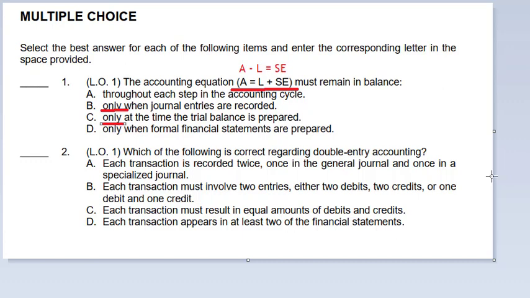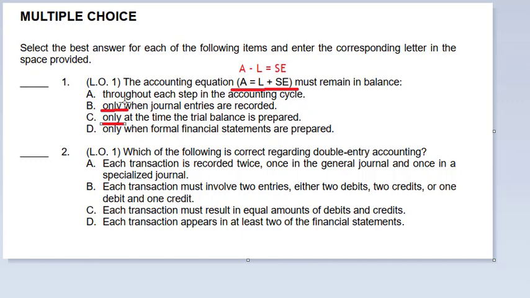What is a trial balance? It is a list of your T account balances in the form of a table. And what it shows is if your total debits equal your total credits. It's sort of a check before we go ahead and prepare those financial statements. And if they balance, that means our accounting equation is fine. Our double entries are fine, and so on. Again, the word only bothers me because we need them for journal entries, we need them now for trial balance.